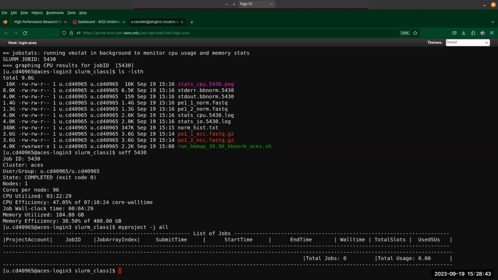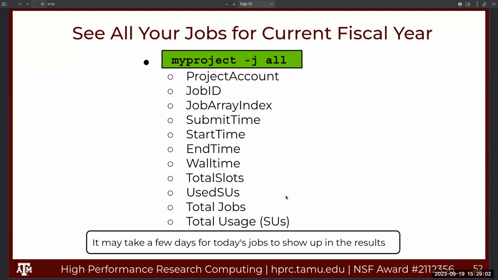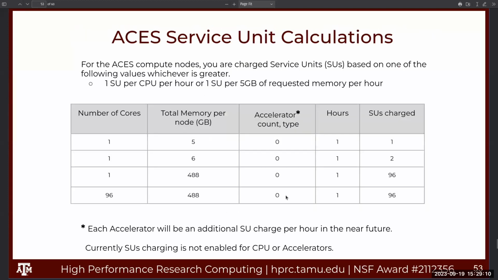One thing I didn't mention that you may know: if you submit a job for 7 days and it completes in 1 day, you'll be charged upfront for 7 days, but you'll be reimbursed the SUs for the 6 days that it didn't run. So you're only charged in the end for what was running. This is a good way to see later how long your jobs ran and the total SUs that were charged. In the future, we will enable service unit charging. This is how it works.